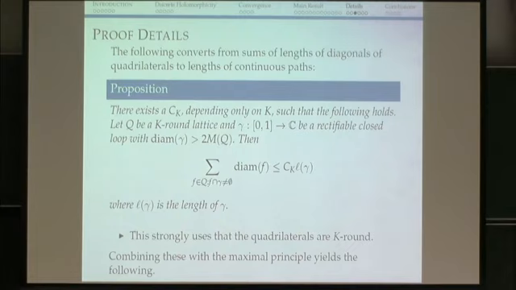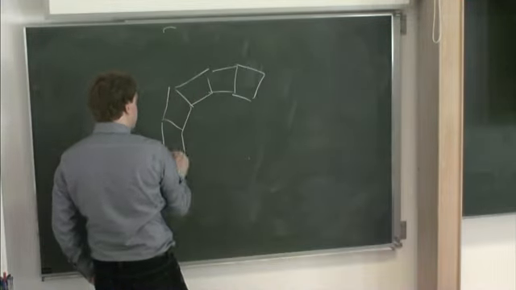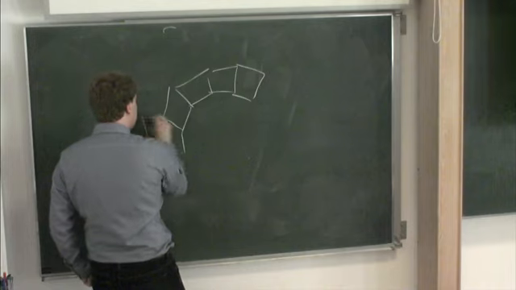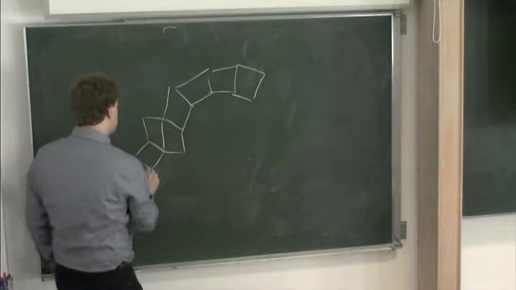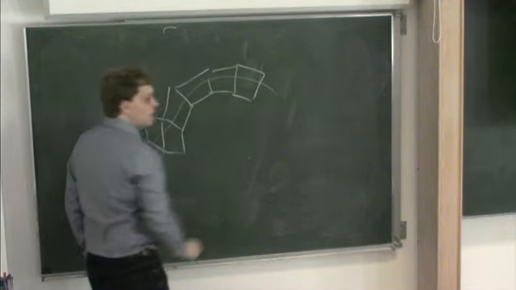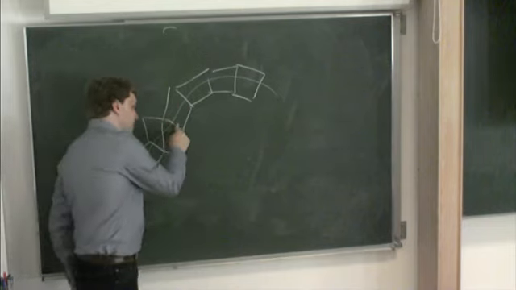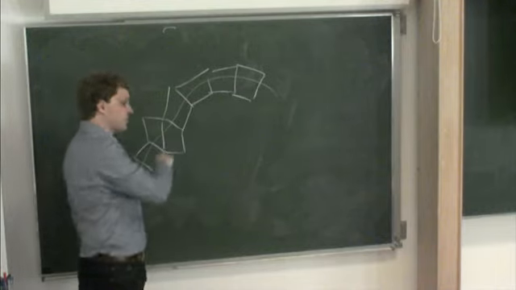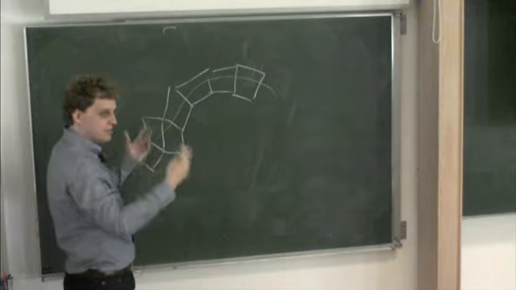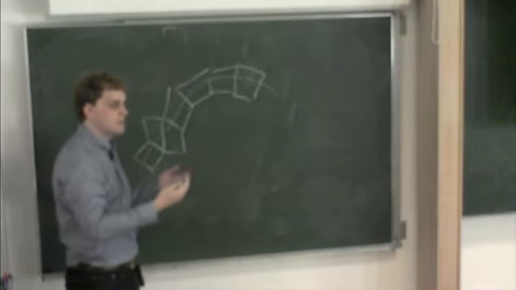Well, what you want to say is, if you have a collection of faces, whatever they happen to be, I'm just drawing them here, when you consider a path going through these faces, each time it hits a quadrilateral, it needs to have spent length about the diameter of the quadrilateral in that face. That way each face contributes about its diameter worth of length, it sums up to the total length of the curve, and you'd be set.